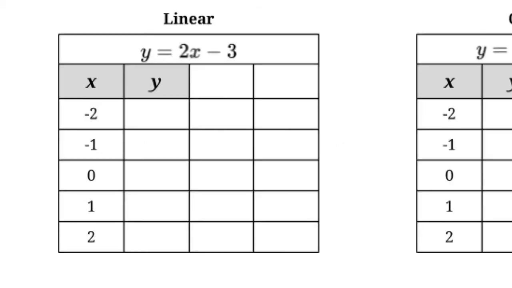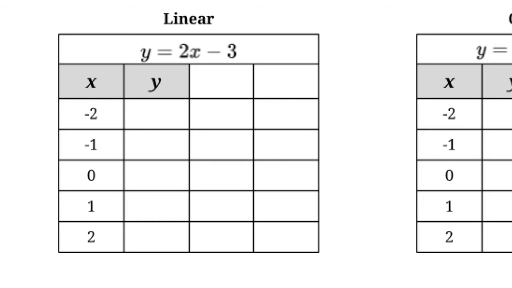So let's take a look at this first table. The equation that's given to us is y equals 2x minus 3, and we are being told that this is representative of a linear relation. We know this because we can tell by the equation. The equation, first of all, is in y equals mx plus b format, so that obviously tells us right away that this is representing a linear relation. Again, you can also take a look at the degree of the equation, and so the highest degree that we see on our x variable is a 1, which says that it is linear.